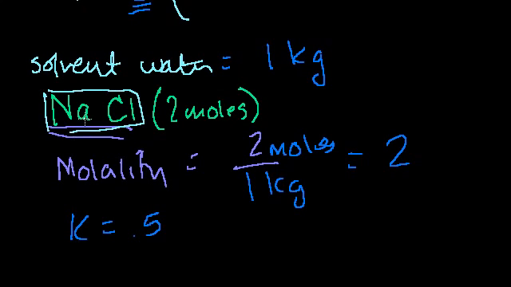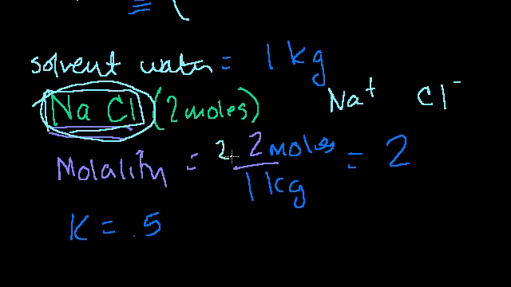But what happens is that the sodium chloride actually disassociates, and we learned all about it in that previous video. Each molecule, each sodium chloride pair disassociates into two molecules, right? Into a sodium ion and a chlorine anion. And because this disassociates into two, the molality is actually going to be 2 times the number of moles of sodium chloride I have. So it's going to be 2 times this. So my molality will actually be 4.